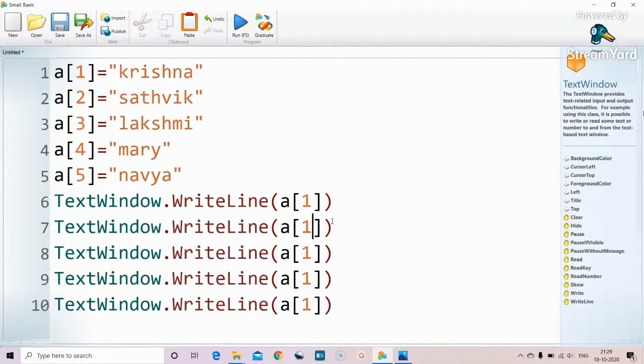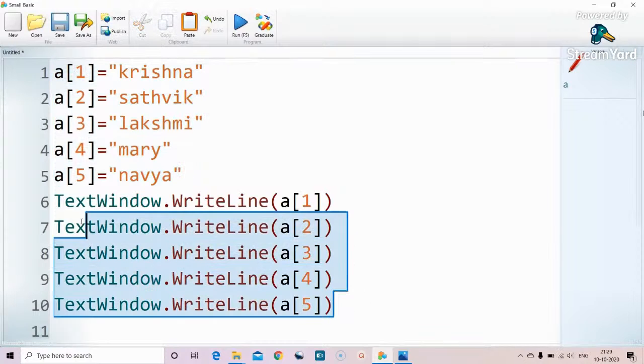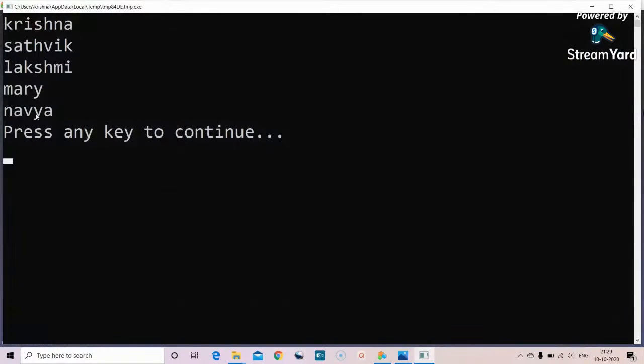Here let us change the index: A[2], A[3], A[4], A[5]. So we are storing 5 names under A with indexes 1, 2, 3, 4, 5, and we are printing all the 5 names. Let us run it. So it is printing all the 5 names. This is A[1], A[2], A[3], A[4], A[5]. So 5 names we print.